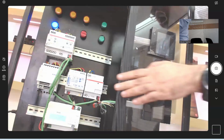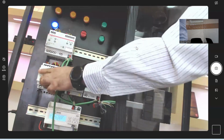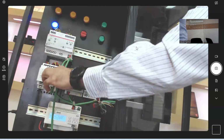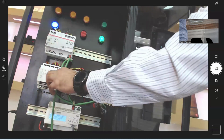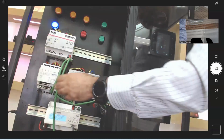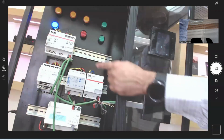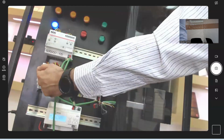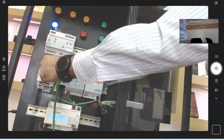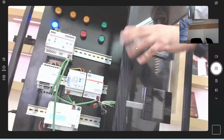Each KNX device will have a button called the programming button. We'll use this later to program the device. Most of them also have what we call local buttons, where I can control the relay locally. I don't have to control it using only the ETS, but I can open and close the relay from this button. Of course, all the devices will have the KNX connection, and then the connection related to the load. As an example, this is a relay, so it will have an input connection and an output connection, and the relay will close the connection between the red and the yellow cable. When I close the connection, the load will work. In a later video, I'll show you the connections in more detail.